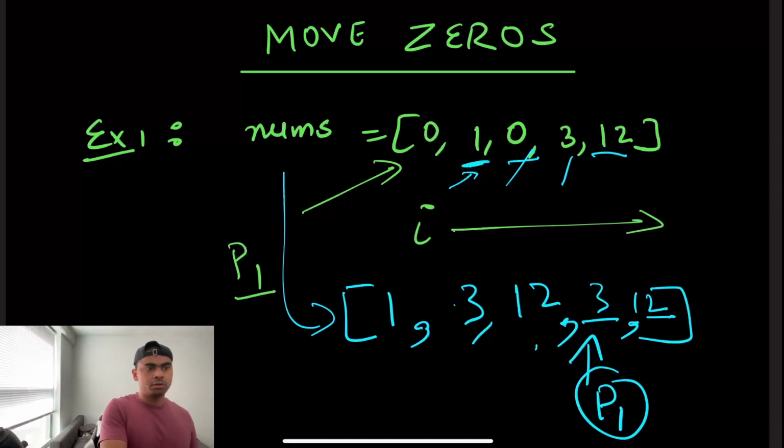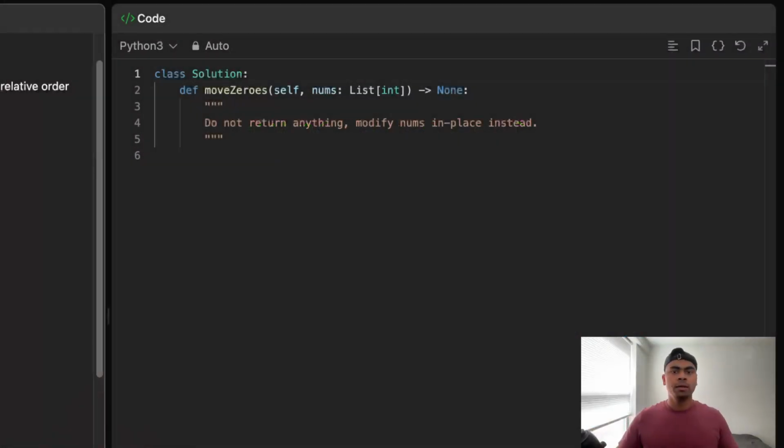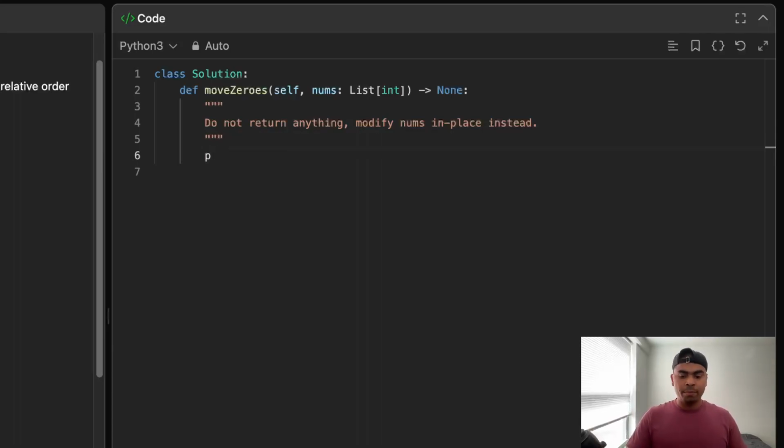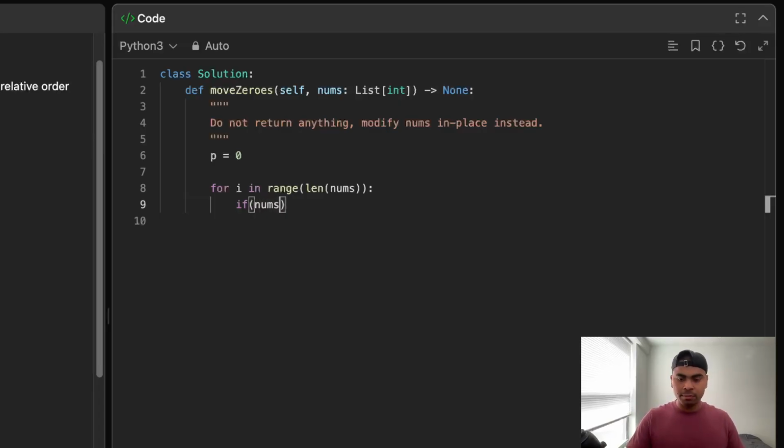So let's do that right away because it's such an easy peasy problem. We have pointer p pointing to 0, then we have a for loop for i in range length of nums. If nums[i] is not equal to 0, that means we want to place it: nums[p] is updated with nums[i].